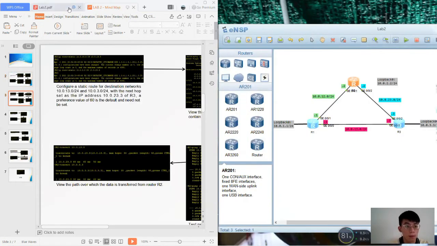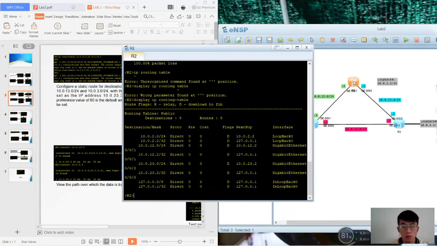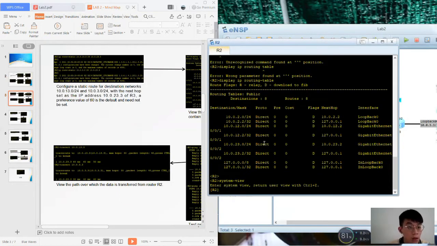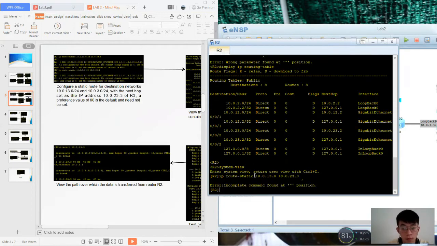So we try to set the static route for router 2. We set the route, IP static.